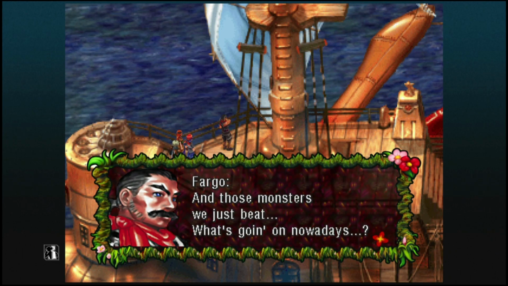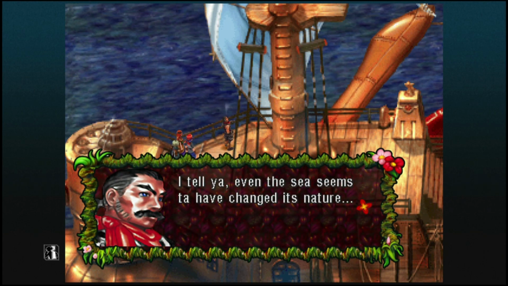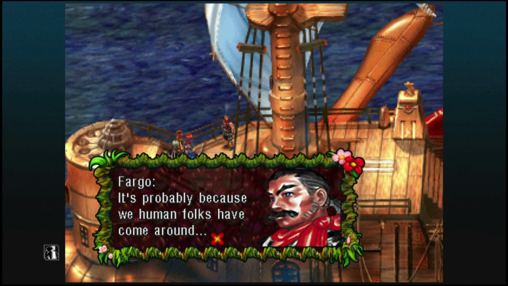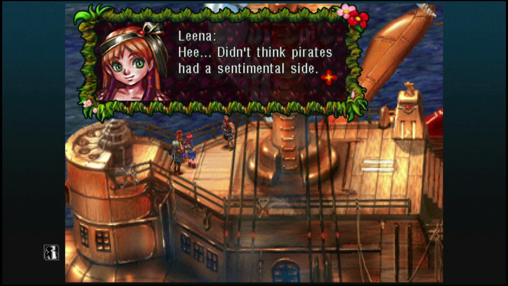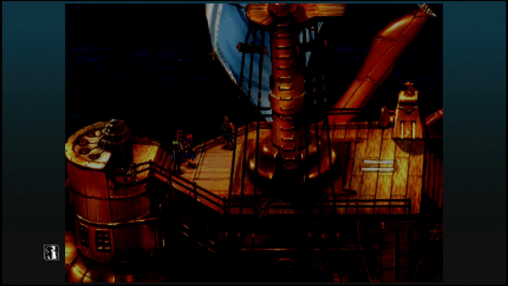And those monsters we just beat, what's going on nowadays? I tell you, even the seas seem to have changed its nature. It's probably because we human folk have come around. Didn't think pirates had a sentimental side. In the name of Davy Jones, what have we done?